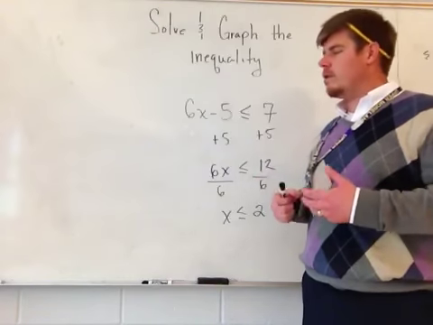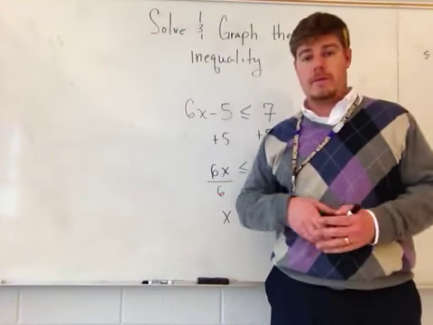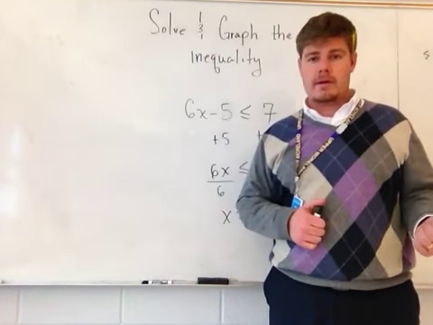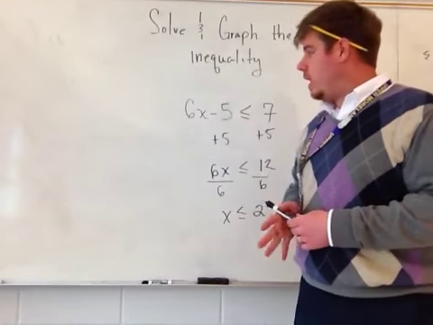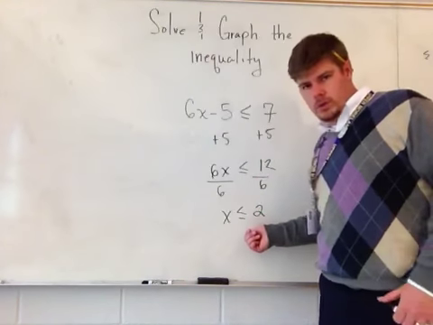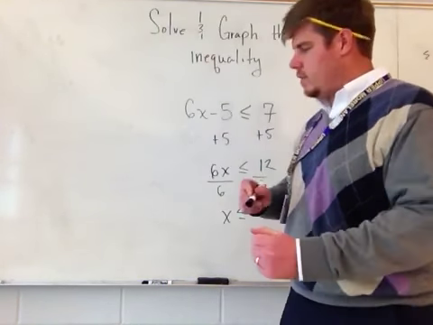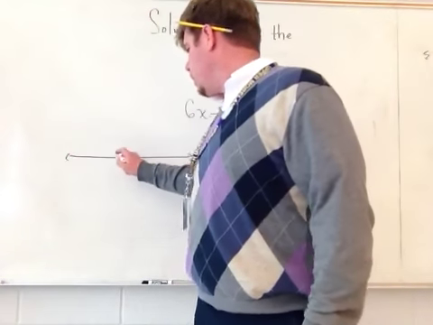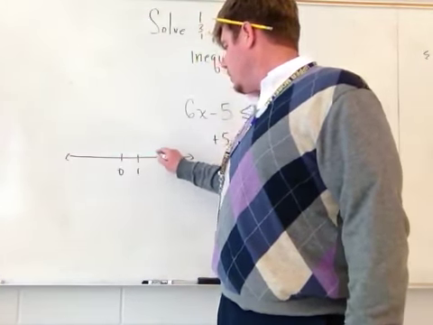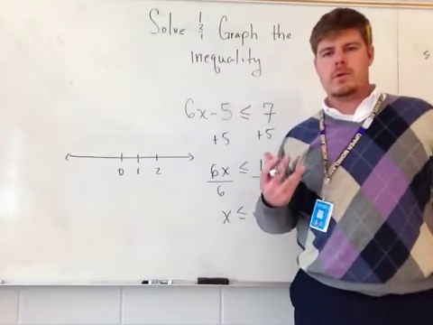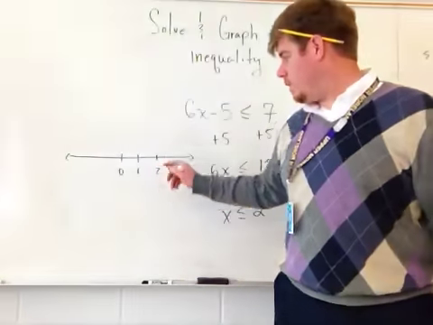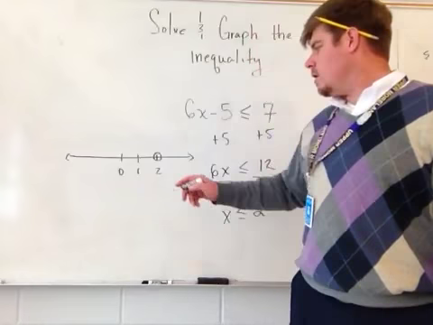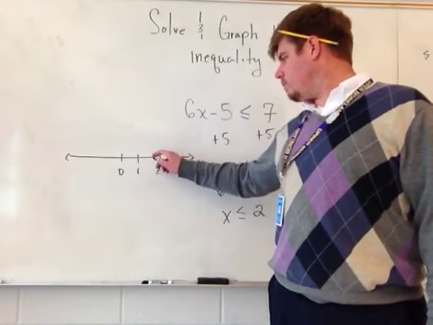Because in inequality, there's basically two types. You have the less than, or you have the greater than. So what I want to check here is that we have this number 2. If I talk about it in the sense of a number line, here's 0, here's 1, and here's 2. The number 2 on a number line, if I were to plot this point, is right here. So I go ahead and plot that point.